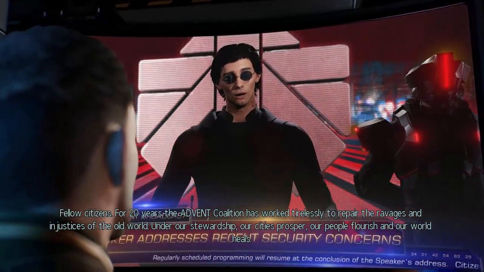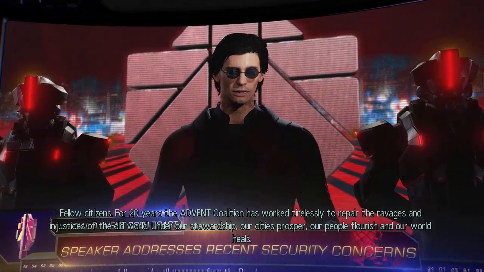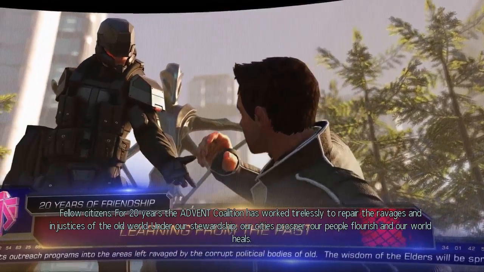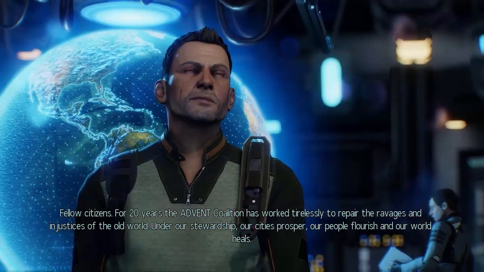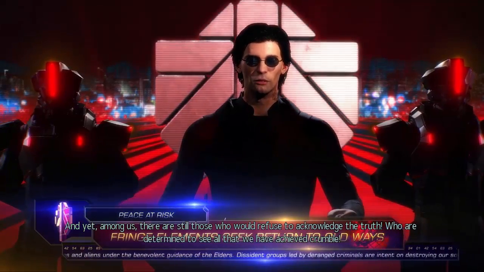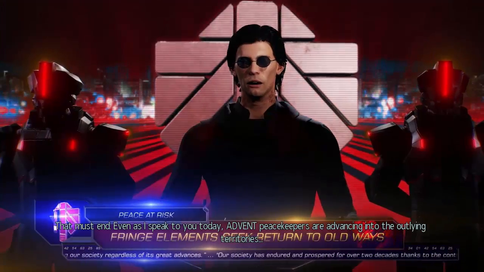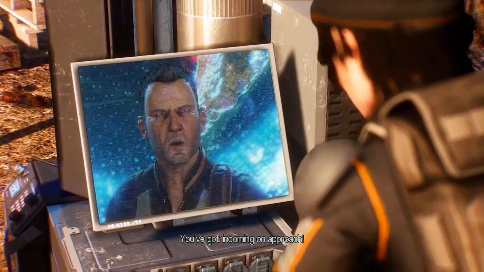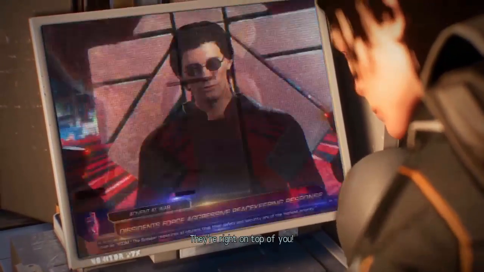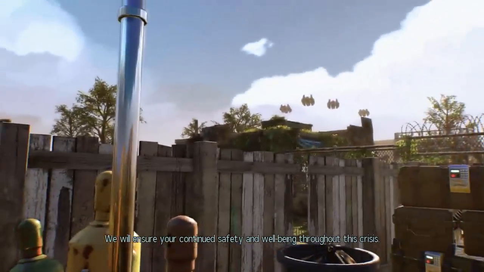Fellow citizens, for 20 years, the Advent Coalition has worked tirelessly to repair the ravages and injustices of the old world. Under our stewardship, our cities prosper, our people flourish, and our world heals. And yet, among us, there are still those who would refuse to acknowledge the truth, who are determined to see all that we have achieved crumble. Multiple radar contacts on approach to Haven Alpha 7. That must be in South America, apparently. As I speak to you today, gun incoming on approach. Your signal's breaking up. You're seeing the radio signal. It's telling you they're coming to kill you. He's telling you they're coming to kill you. Why are you not paying attention? And well-being throughout this crisis.